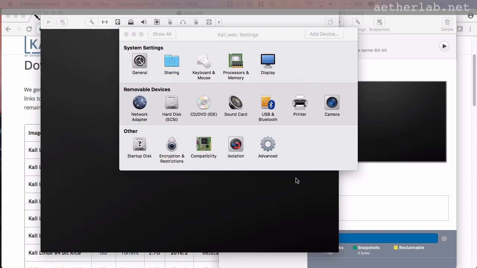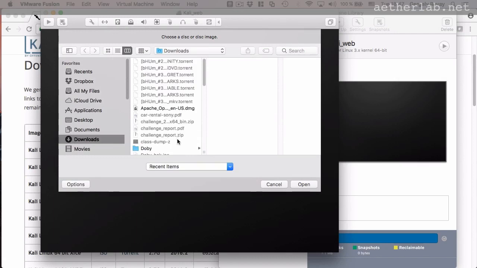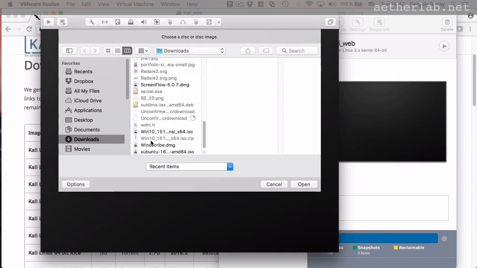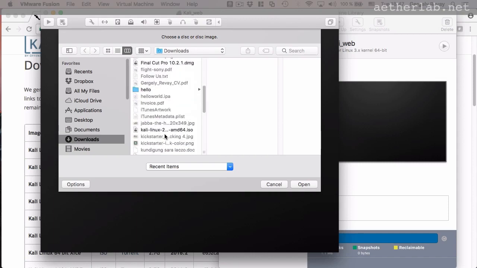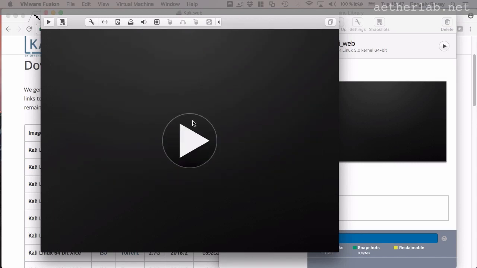And then to install the operating system, we'll go here to the disks and choose disk or disk image. Go there and then search for the downloaded ISO image. And say open.